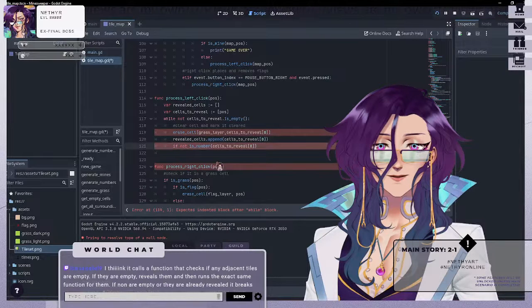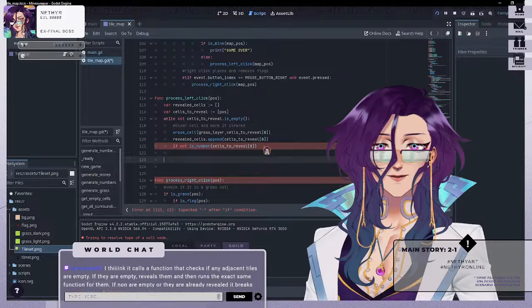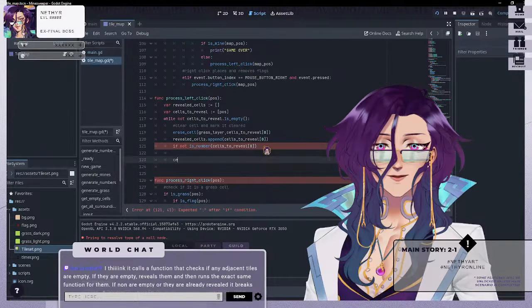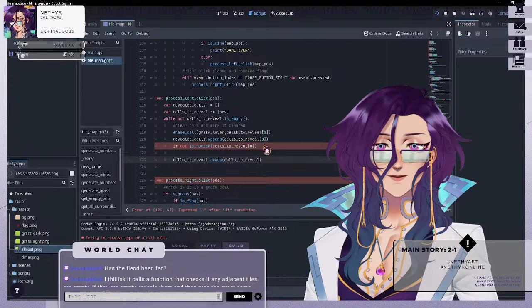Seems like I have to make sure I put it here. Okay, got that one result. And then, let's see, put it here. Cell underscore to reveal dot arrays. Cells to reveal that array.